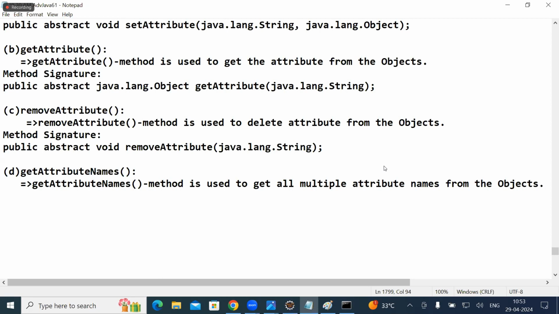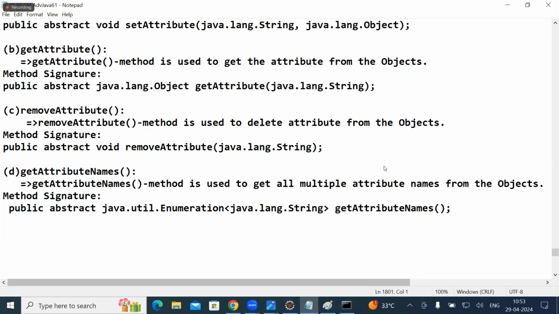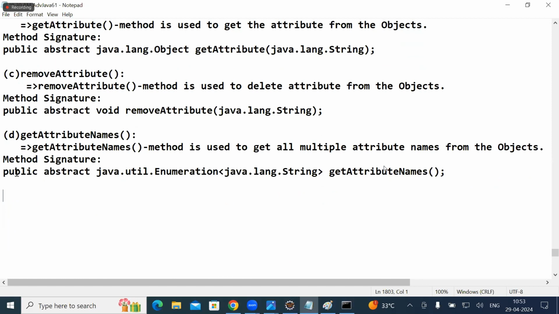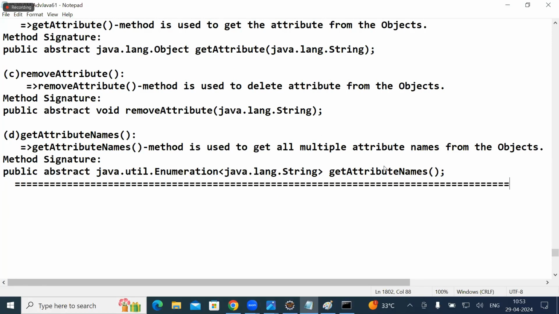So, the method signature: public abstract java.util.Enumeration getAttributeNames.